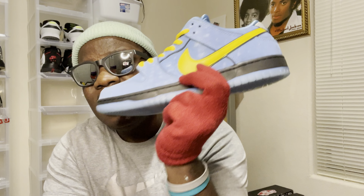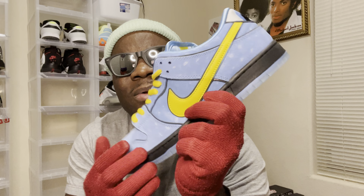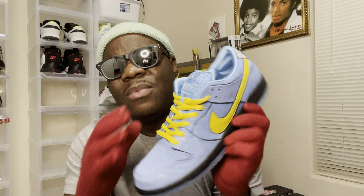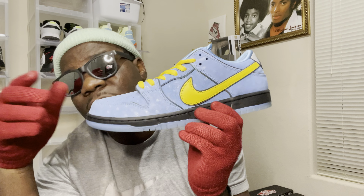Anyway, when you're talking about hard-ass shoes, we're talking about the Bubbles pair right here. So we got a Nike SB Dunk Bubbles on deck. This is one of the pairs I liked from the rip. I like the blue with this yellow, this gold, this Bart Simpson-ass swoosh right here with the laces complimenting them just nice. I like how the yellow and blue are coming together with this shoe right here.